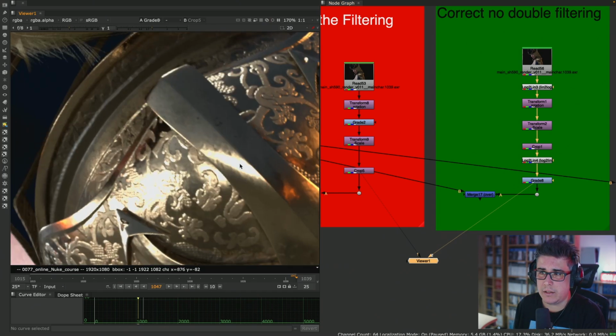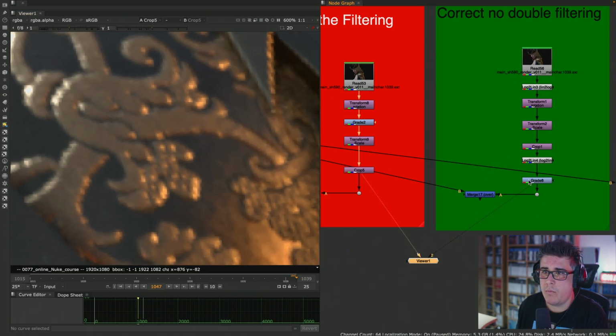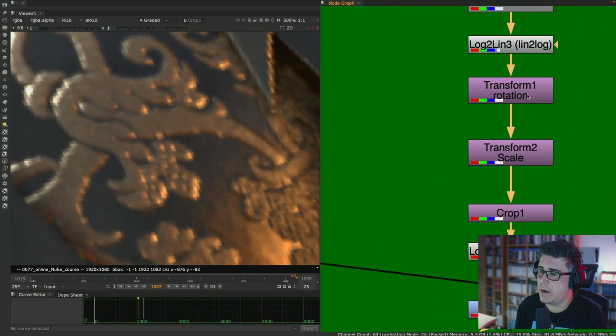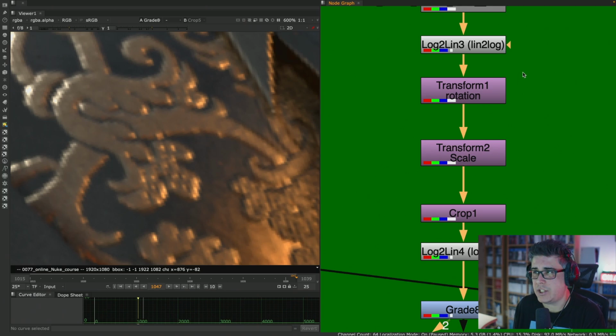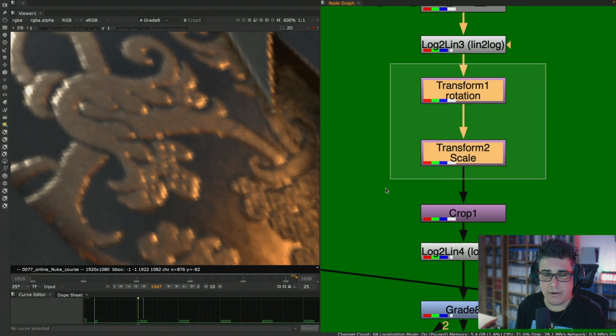But if you zoom in really closely into the detail, for example, of the metals here, notice how one is more blurry than the other. The reason for this is that on this one, the transformation is happening in one go, as a concatenation. So one transformation and the other transformation are happening as one.